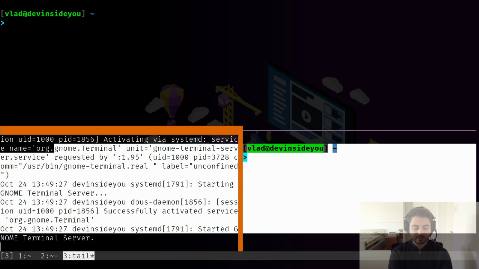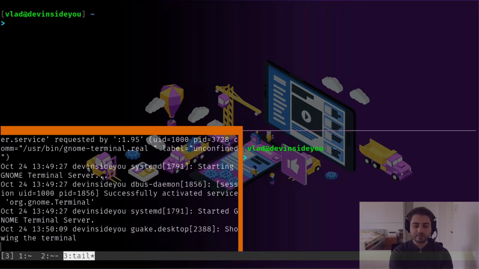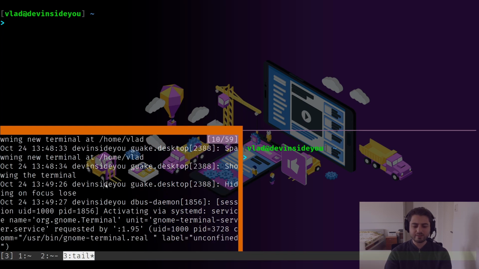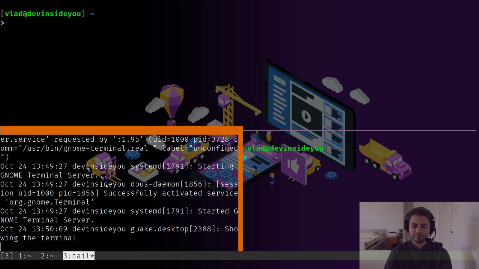Okay, so I'm going to turn this off. I'm going to detach from the session. I'm going to go into my Wake, Alt F12, mouse on, mouse off. In fact, mouse on again. Yeah, okay, so now somehow it works. Maybe before it was off for some reason. Okay, so now I'm inside of Wake and I can actually scroll. Now that's pretty much all I wanted to show you today.